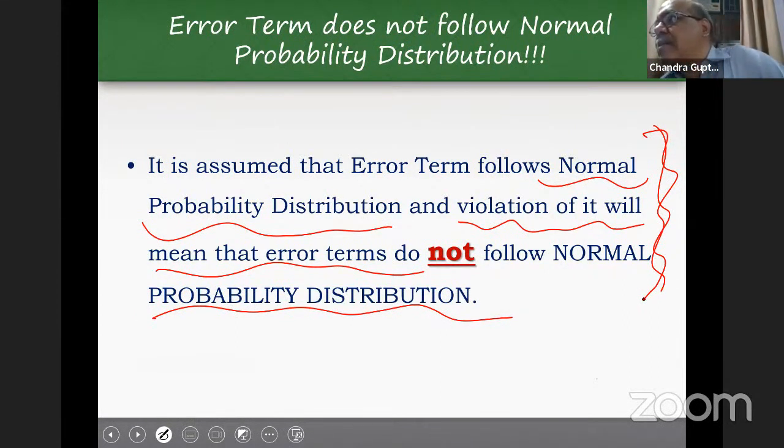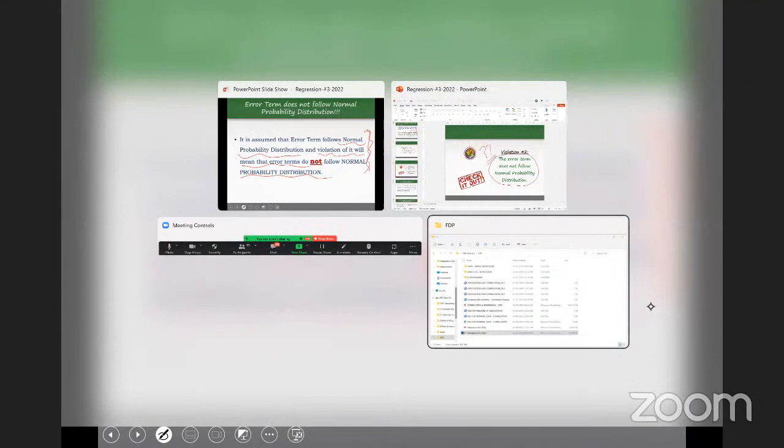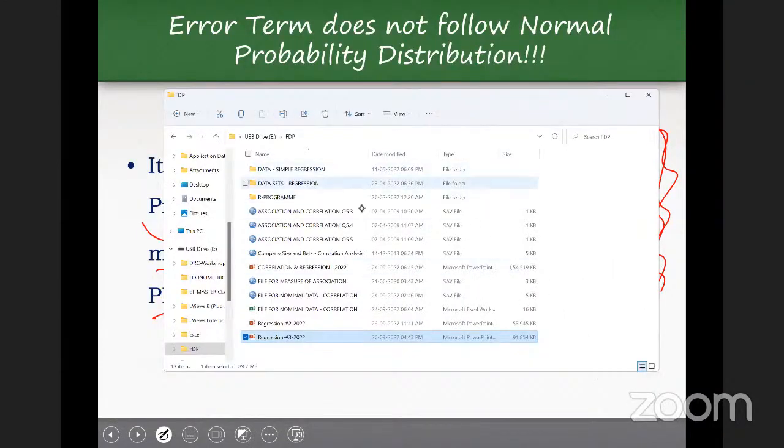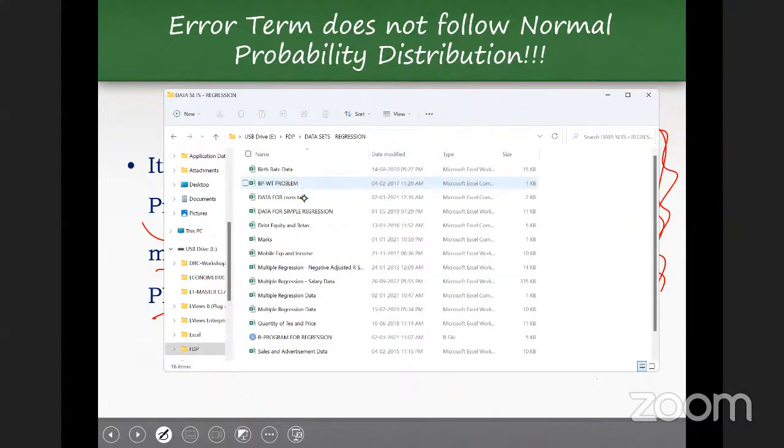Beige is saying a non-parametric test. Beige, what do you mean by non-parametric test? Sir, that we can apply in case the probability is not normally distributed and homogeneous, not homogeneous.